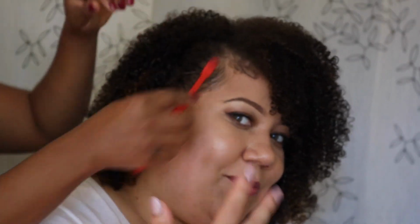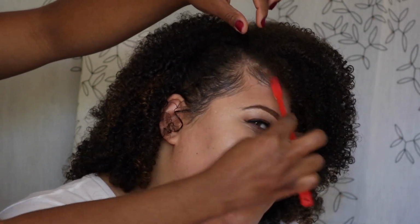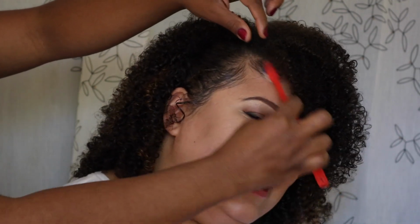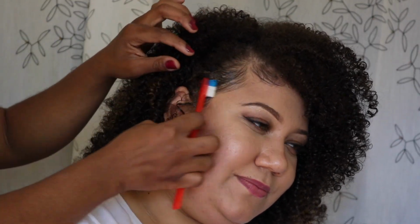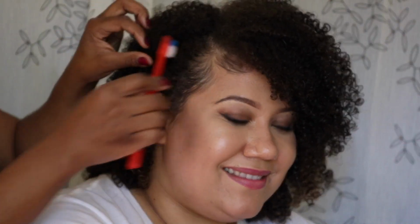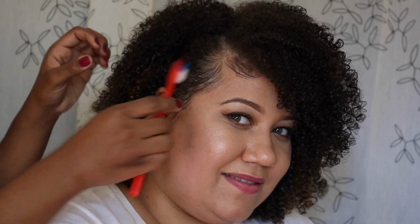And what are some of your tips when you're applying these edge tamers? Because I truly do struggle with my edges. So you still want to look natural, but you don't want to look like, you know, was it back in the 90s with those big C's? So what's some of your tips if you're going to be using a toothbrush? What's the best way to apply this? Well, I would say definitely less is more with this technique. So you're just going to want to start off using a little bit because like you said, you don't want it to look too natural, if that's even possible, but you don't want it to look too artificial.